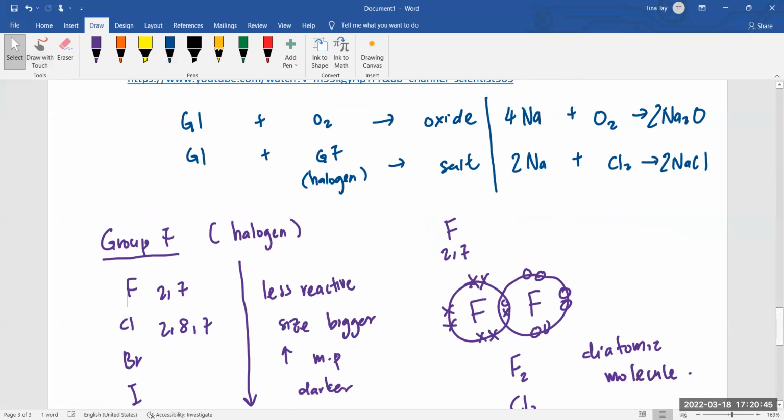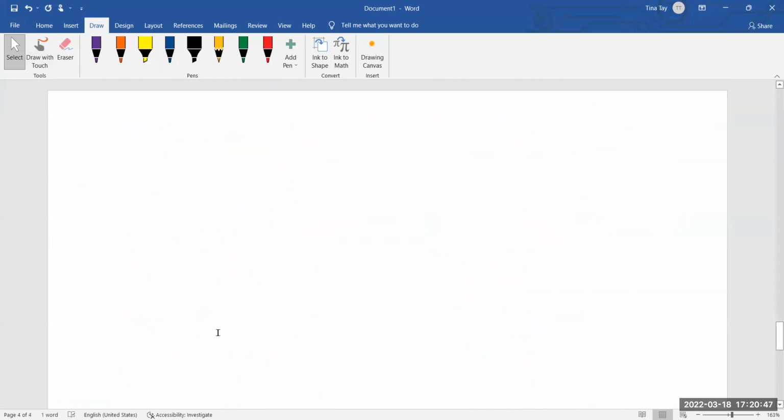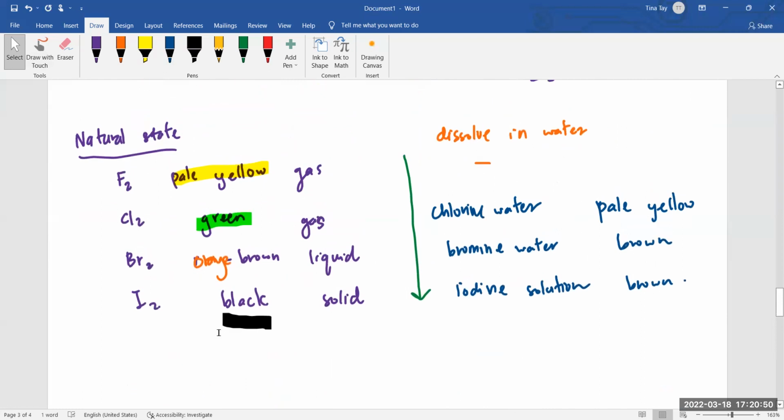Teacher, when chlorine is dissolved in water, it's too reactive. It's true. Fluorine itself is a very reactive gas, so it doesn't really dissolve in water. We don't use it in the school lab because it's a poisonous gas. Actually, all these are quite poisonous, but the rest are liquid or solid. This one is gas. You put it in water, it doesn't stay in the water. Not like in your toothpaste, right? In your toothpaste, it doesn't have fluorine. It has fluoride. They use the fluoride salt in your toothpaste.